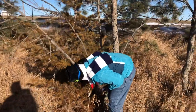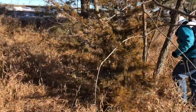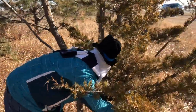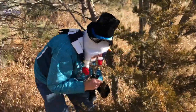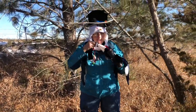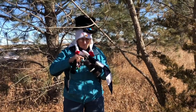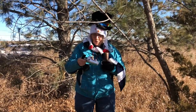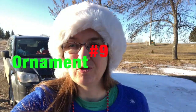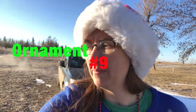You see the blue? There's some blue in the trees. I see it! Let's go get that cache. This is ornament number eight — it's on the back side, going around this side to find the cache. This one's got a quarter in it, Amy. Money! Cache in the cache! We're on our way to find ornament number nine.